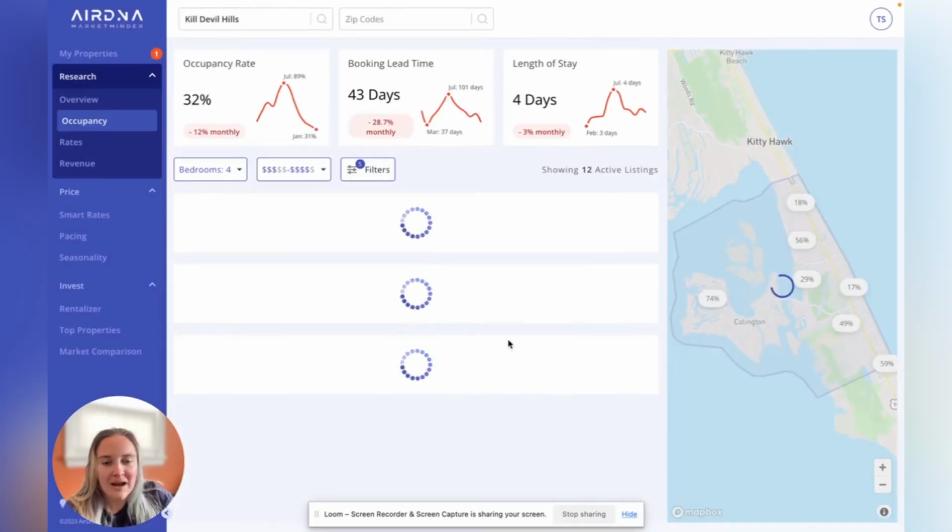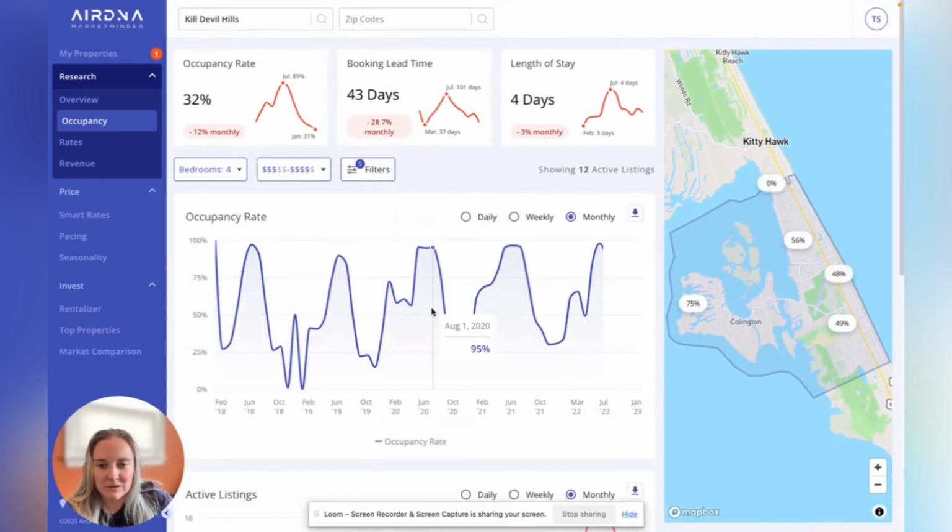So you hit apply, and that's going to apply all of your filters. Now you can take a look at what I could expect, or what the rest of the market that is very close and similar to my property is doing for occupancy and when. This is nothing surprising because I've been hosting in the area and vacationing there even longer. Obviously July is a super popular time, and then the winter is much slower.